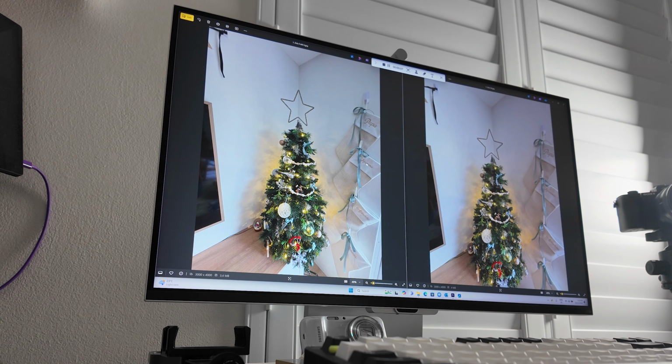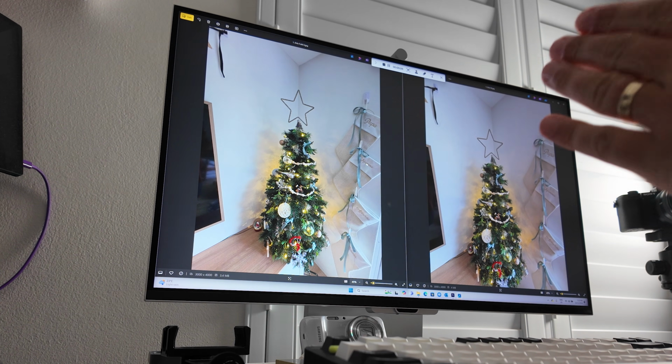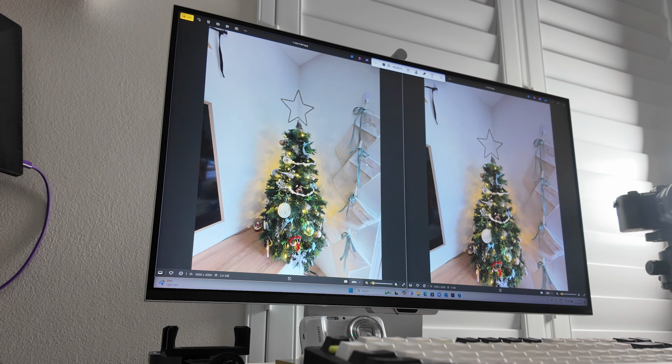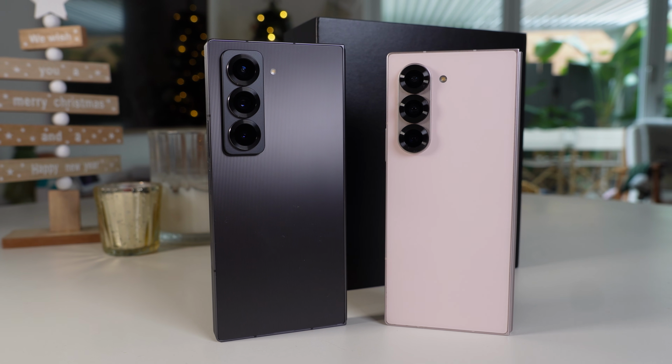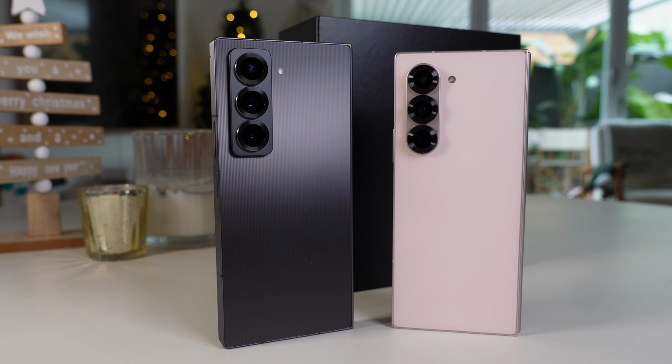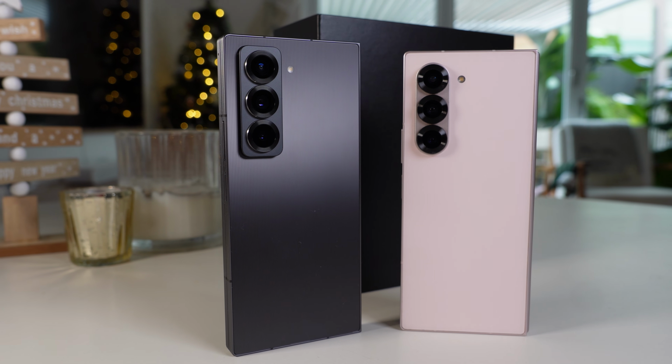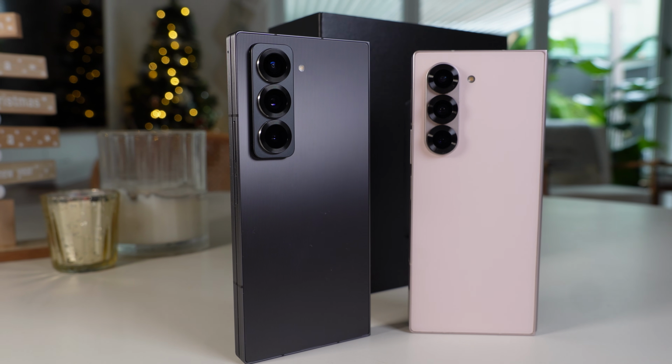Okay, so I'm over here now at my Viewfinity S9 monitor. 5K display, so it's the absolute best resolution I've got to compare the cameras from these two phones. The way I'm going to do it is I've broken it down into a few different categories. I've got the 3 lenses on the back, so from the ultra wide to the 3x, but I've also included a 10x photo as well, so we can take a look at that.